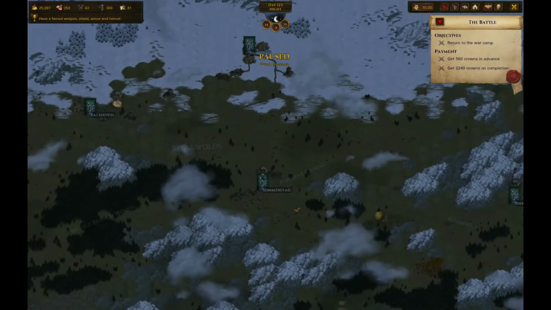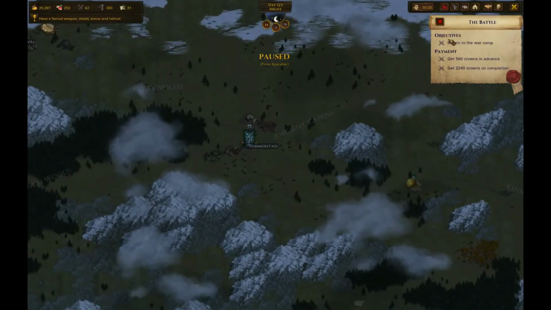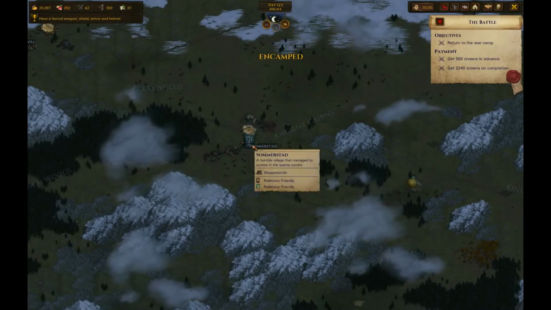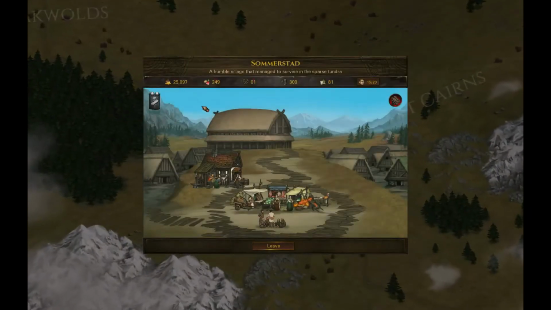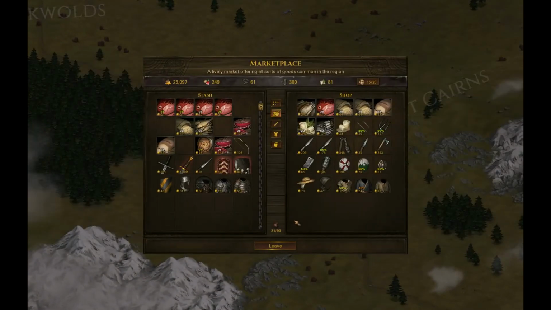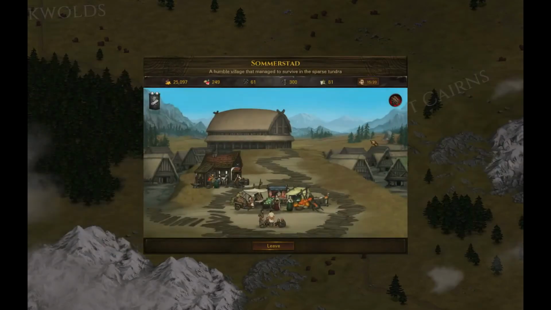Okay, that was easy. But maybe I'll wait here anyway, just in case they have more tools and supplies. No. Why does everyone, I mean literally everyone, have ambushed trade roads?